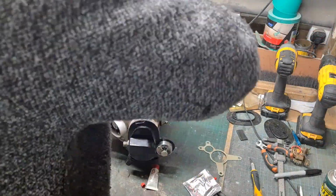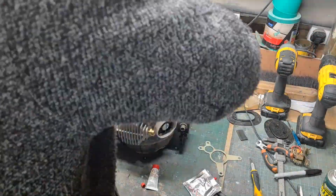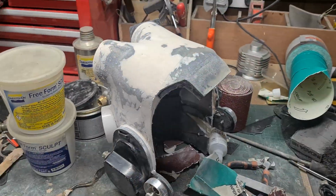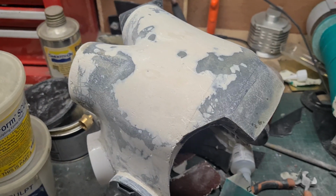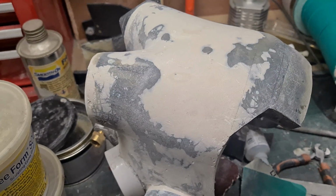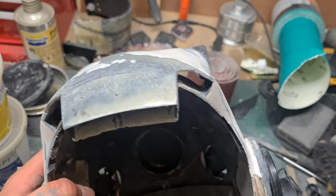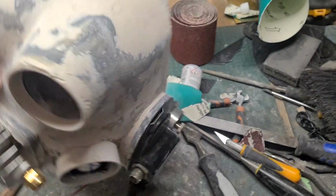Okay, so once the fiberglass is dry, I can now cover it in Bondo and start sanding that down to a smooth finish. Right, there we go. So as you can see, that's fairly well blended into the shape of the mask. I mean, you can't really tell there's a channel on the top just by looking at it from the side, but on the front, obviously, you can see the air intakes there. And on the back, we've got some space for the fans to sit as well.